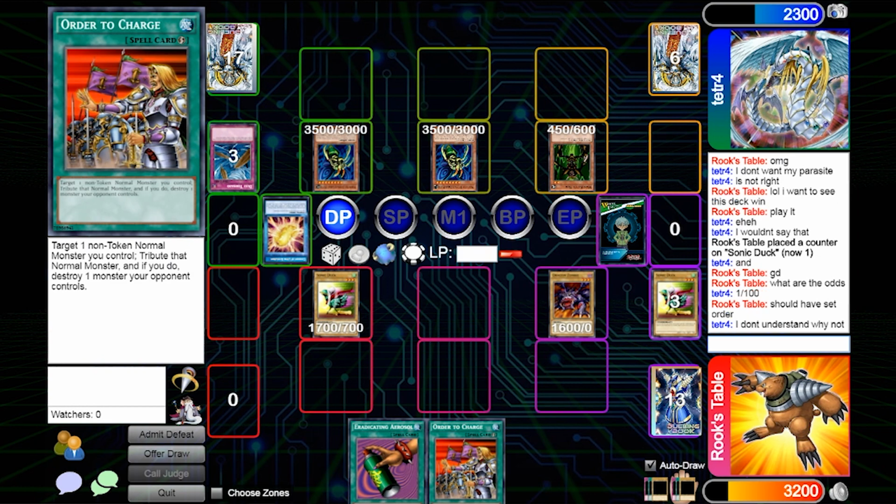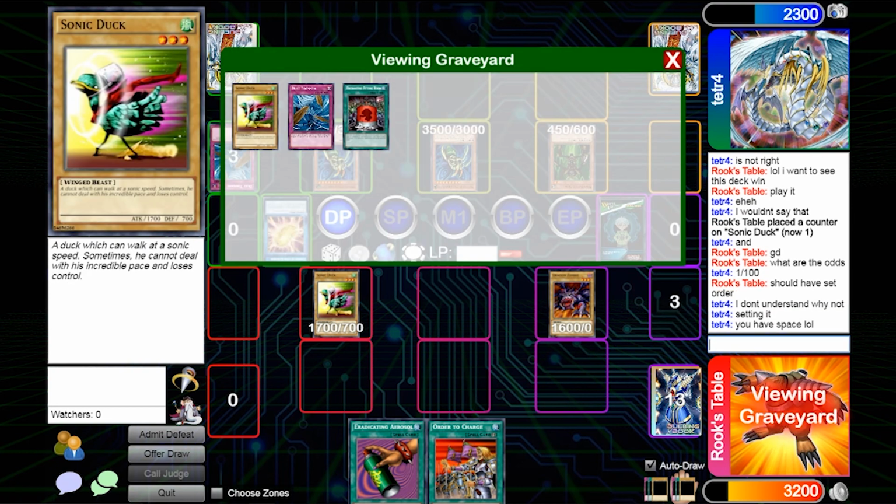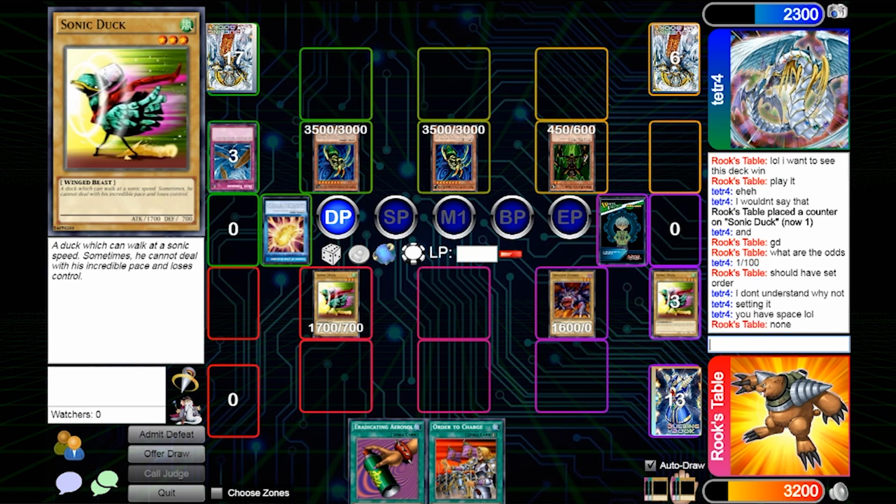So him going into battle phase, yeah, he's going to be able to blow right over the Sonic Duck and the Dragon Zombie here and then poke at me with Man-Eater Bug. I do have the Bug Spray, but he is actually going to take the game here. He has the battle damage, overpowering Duck and Dragon Zombie.